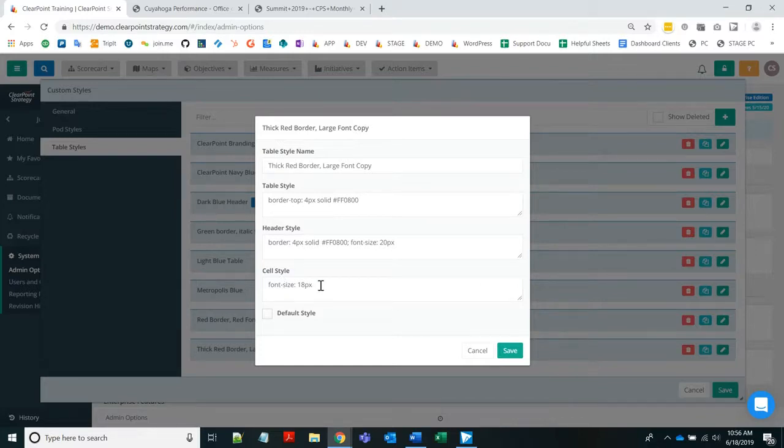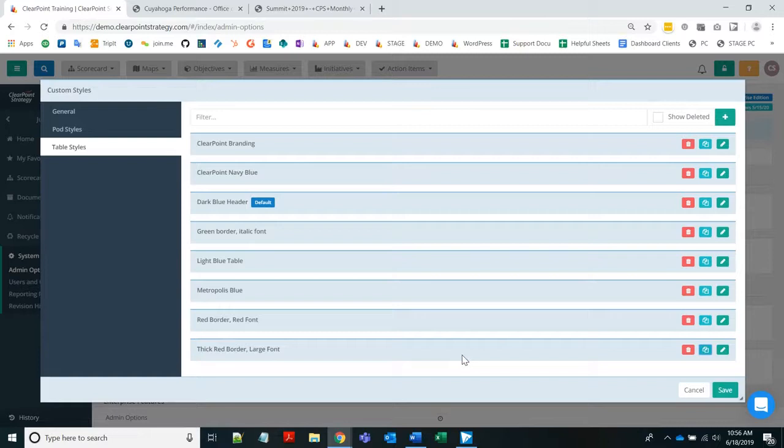And you can see here we have the font size set to 18, and this is going to determine the size of the information that fills into our summary report. So this is a great way to make those summary reports a little more accessible or easier to read when they're exported to PDF. So you can change the font size here, as well as in the header style, you can change the font size as well. And so once you're done making your edits, you can click Save, and it'll be added to these lists of table styles here.